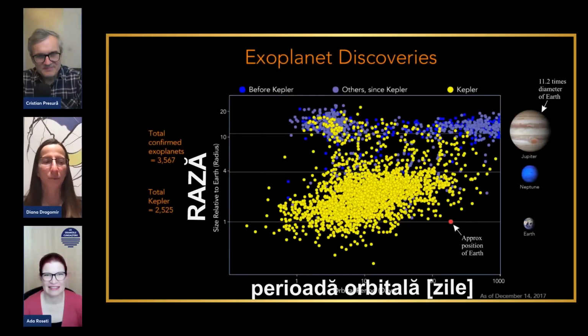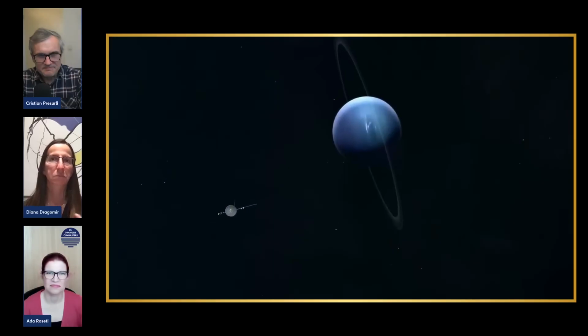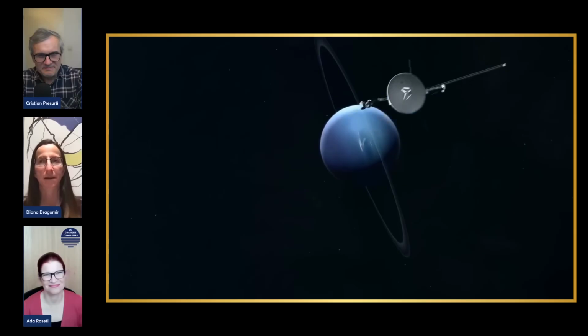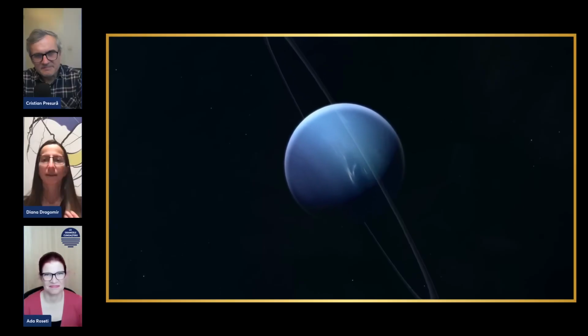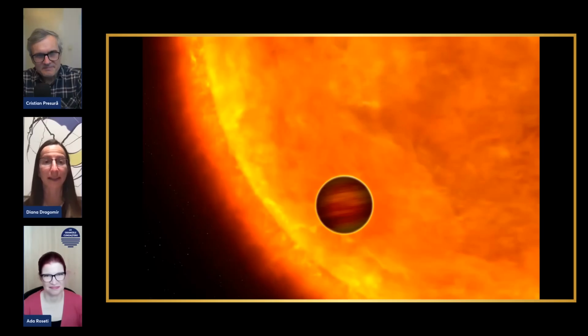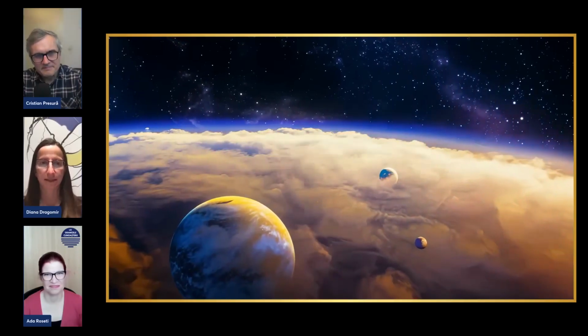So far we've discovered planets that are similar in size and mass to Earth, as well as planets that are similar to Jupiter and Saturn. But we've also found many planets that are, in terms of size, between the size of Earth and the size of Neptune. Neptune might seem small to some people and large to others. It's a gas planet, but actually it's about 4 times the size of Earth. Many planets have been discovered around other stars that are 2 or 3 times the size of Earth, something that doesn't exist in the solar system.